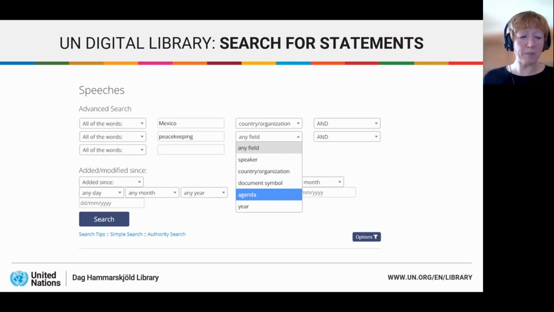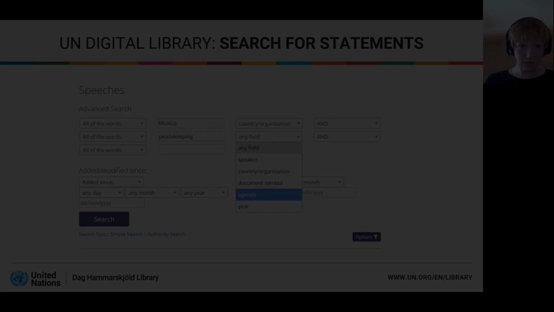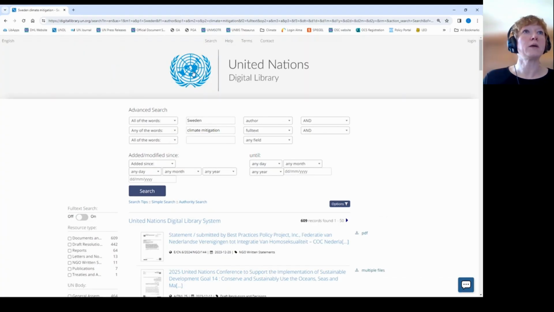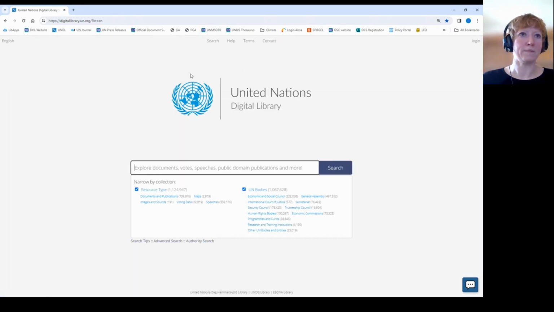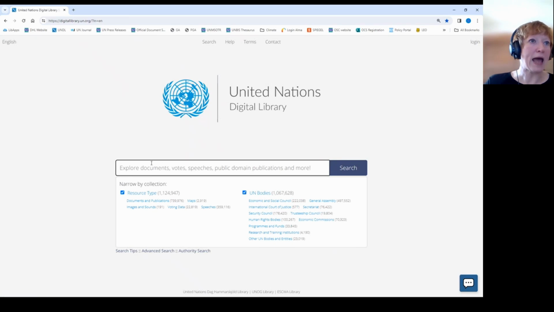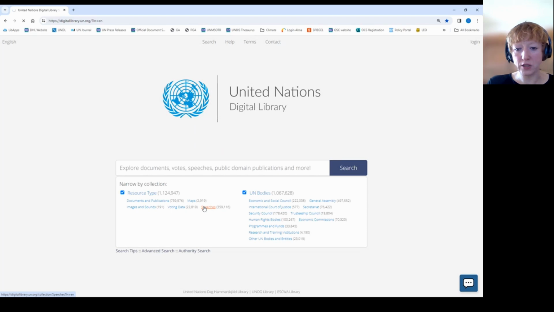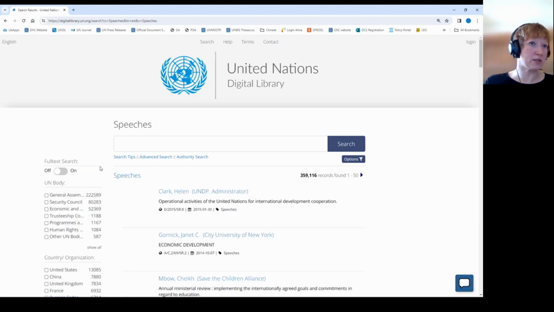And again, I'm going back to the database. So I go back to the landing page. I always do it by clicking on the UN emblem. Making it a bit larger again. And now in this white box here, you can click on speeches and get to our speeches database.